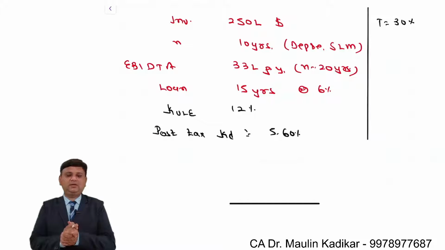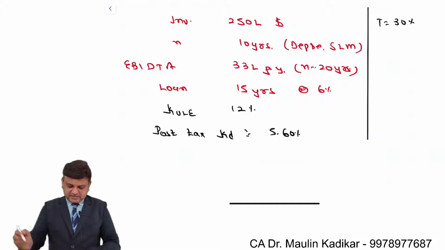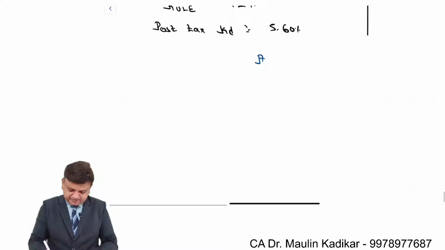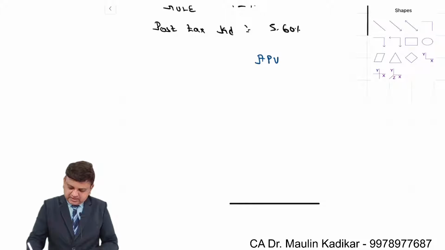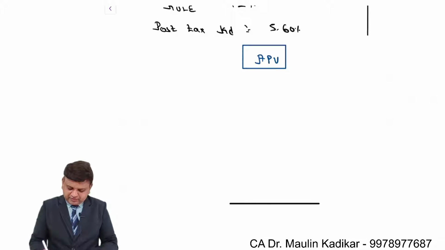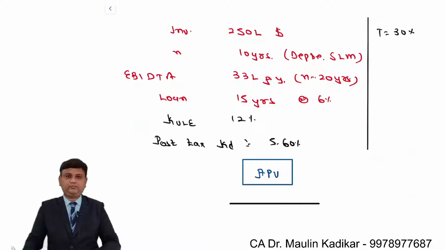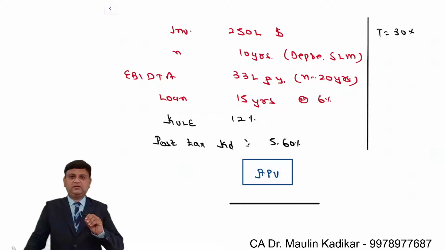So friends, over here there is absolutely a new concept that we have, and that is given a name as adjusted present value, APV. How to make the calculation of the adjusted present value? So I am explaining that to you. For that, I am giving you some explanation this way.